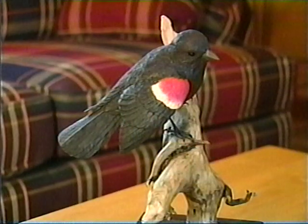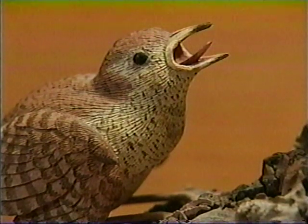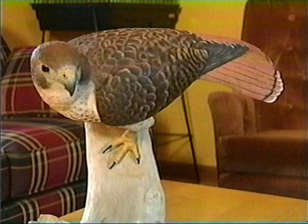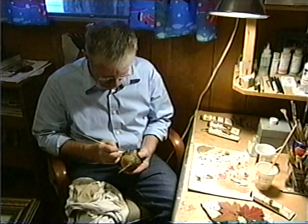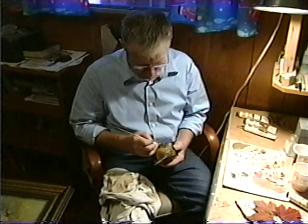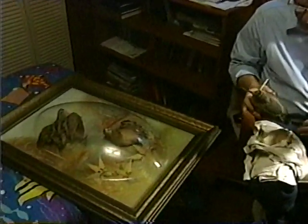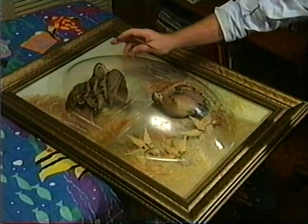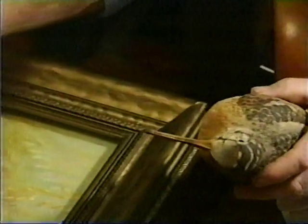Jim's craft can be found perched in shops from Camden and Bar Harbor, Maine, to the Peterborough Fine Arts Center. They're worth $100 to more than $1,000, and Jim is often commissioned to carve. This particular woodcock I'm doing right now is for a place called Timberdoodle — it's a hunting lodge. They asked me to do a woodcock for them, and they actually had some stuffed woodcocks, enclosed in glass, so I can get these as accurate as I can.